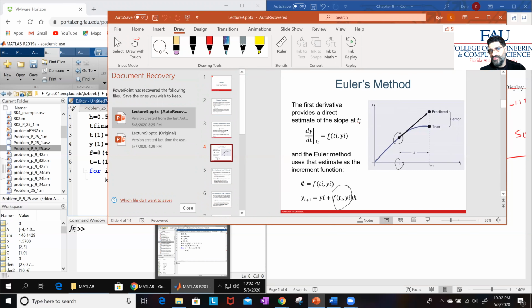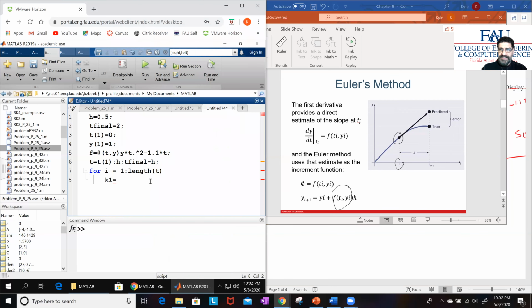Okay, and the slope is dy dt, which is the one that we just entered right here. All right, so the Euler method is taking the slope at the original point, which is ti and yi. So that's going to be equal to f of ti and y of I. Okay, let's close that.